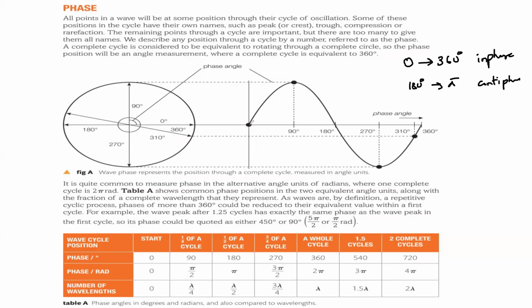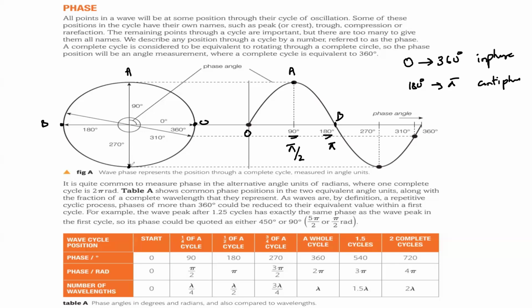So for example here, we have this starting position, so this angle is 0, like the starting of the circle. Then the quarter, for example, if this point is A. What is the quarter of the circle? The quarter of the circle angle is 90. So for the quarter of the wave, we also say the angle is 90, or in terms of pi, we can say it is pi by 2. Same thing, when we have half of the circle, the change in the angle is 180. Same way, when we have half of the wave, the change in the angle is pi radian or 180 degrees.